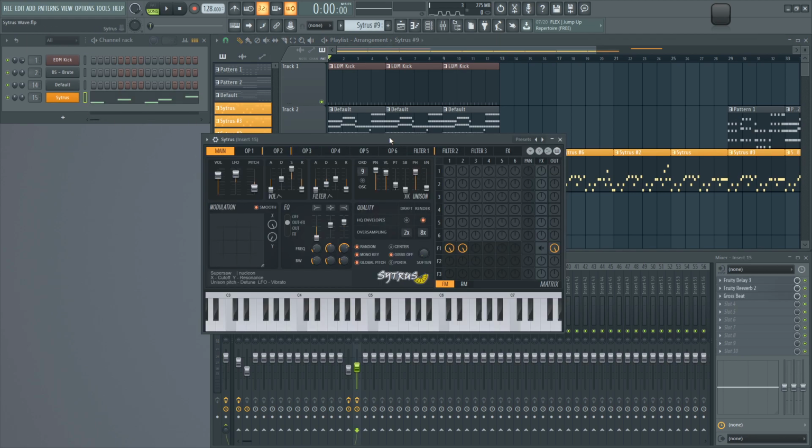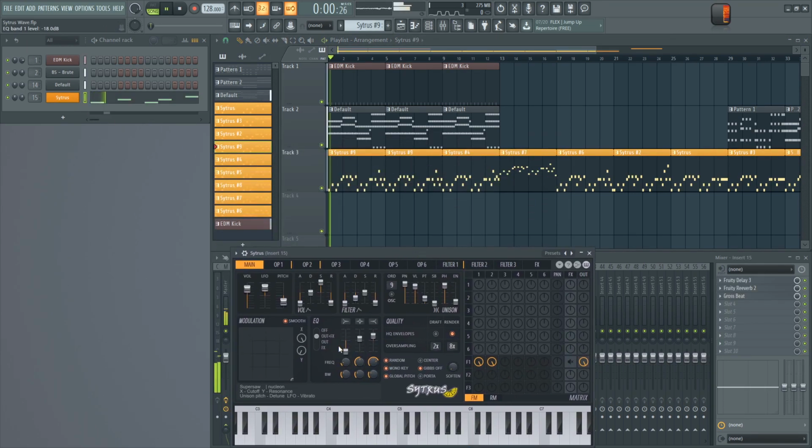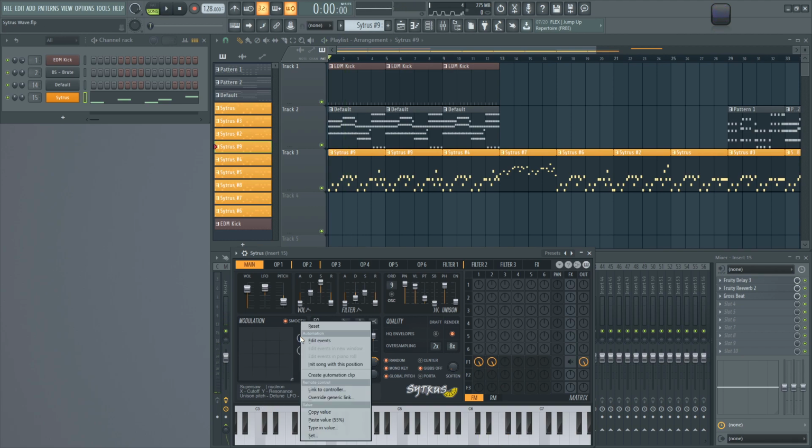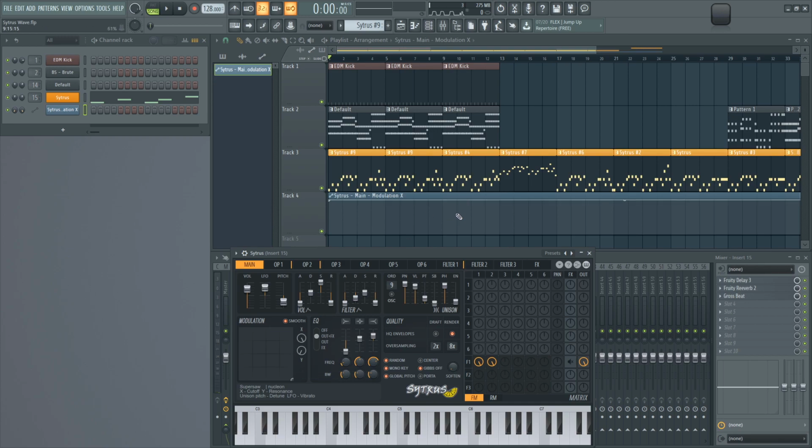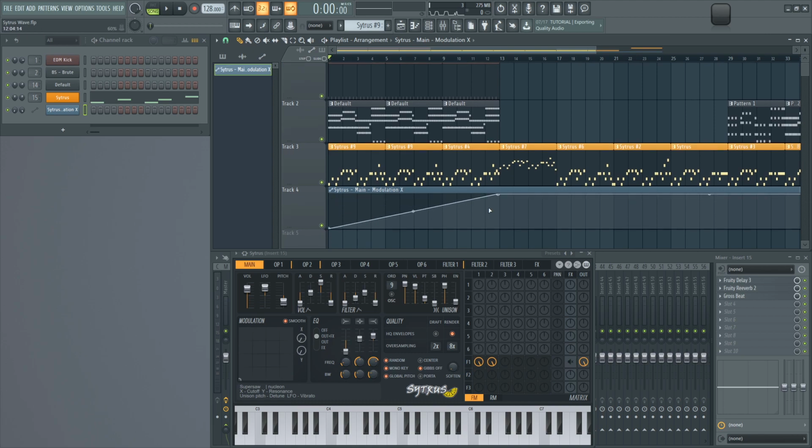So remember, automation is really simple to do. Let's say I want to automate this X parameter, which is controlling the cutoff on the synthesizer. I can simply right click and press A to create a cutoff modulation. And then if I click on step editing, I can do either node editing like this, where I can engage multiple different curve types.